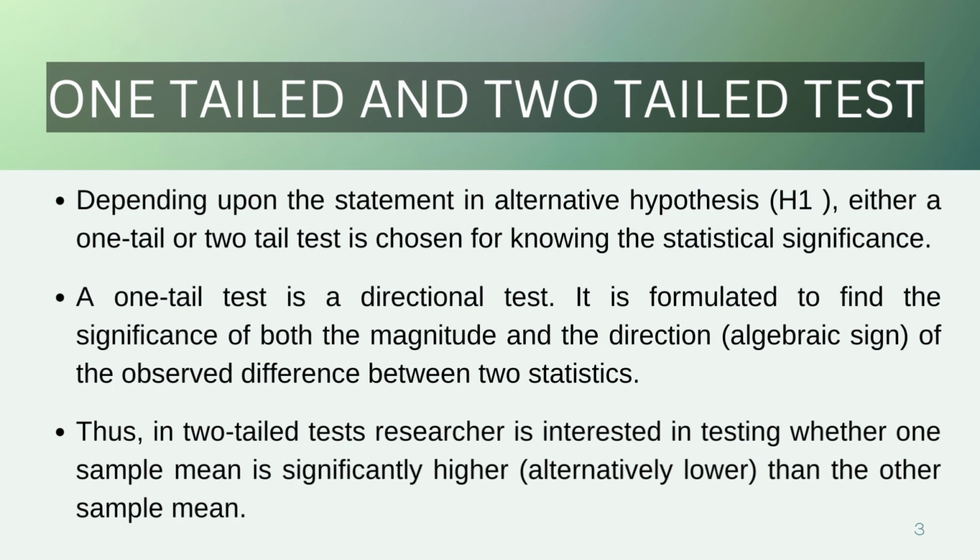So, what is important here? One tail is asking about direction. Suppose you had taken two groups and measured any characteristic. One group would be higher or lesser than the other group, so it is suggesting a direction. And when you are saying that two groups are simply different on any trait or ability, it is non-directional and also two-tailed. When it comes to hypothesis testing, we can also find some errors.